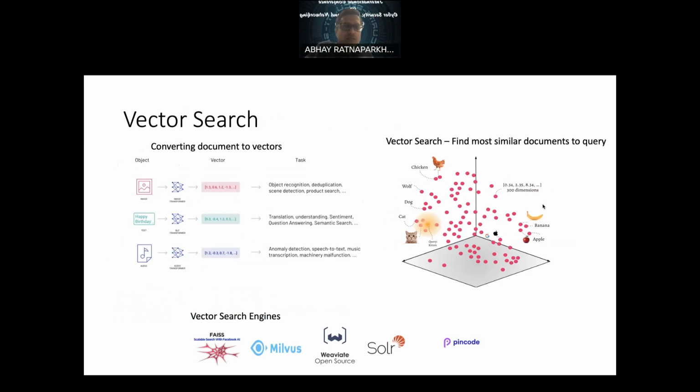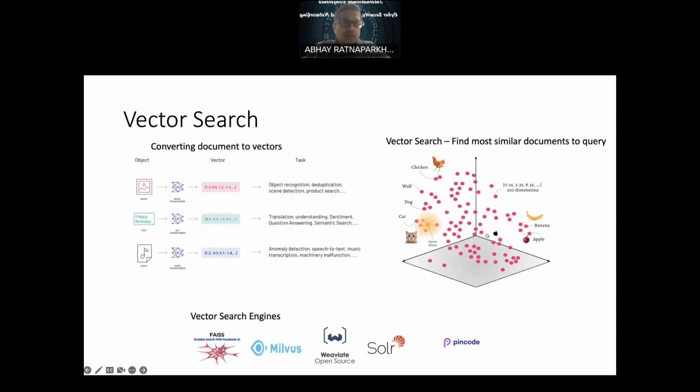And basically, we consider the documents mostly as text and index the text documents. Even if it's an image, we will try to get some textual representation of the image and index that document. And basically, we create that inverted index by using the terms that appear in the document. But vector search behaves differently.